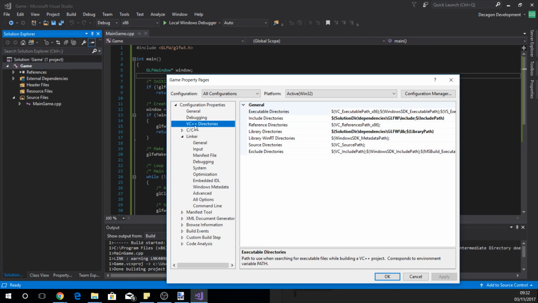So now if we go to my dependencies in here, this is the actual repo for this. I'm going to make a new folder called GLEW, GL Extension Wrangler. Then I'm going to make an include and a lib folder. Basically rinse and repeat as to what we did.